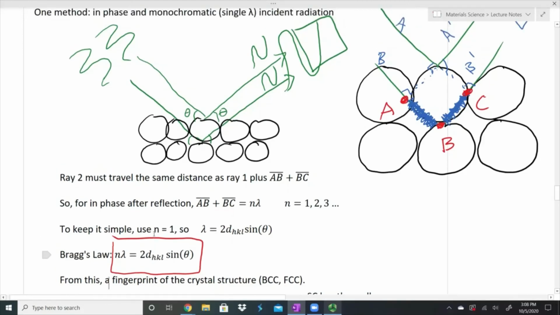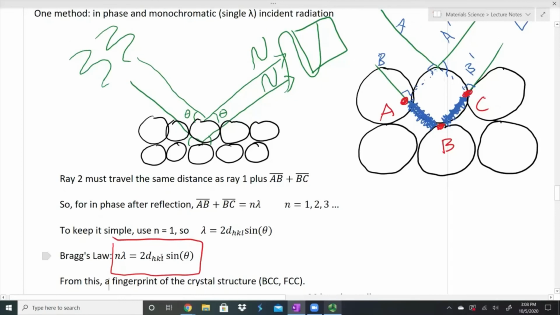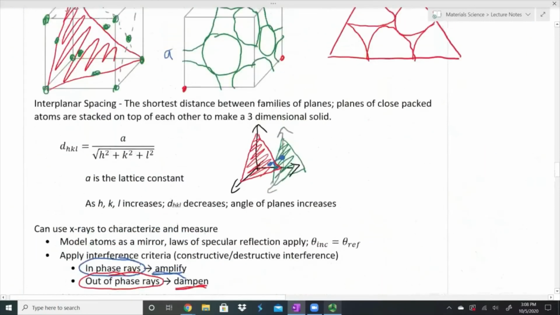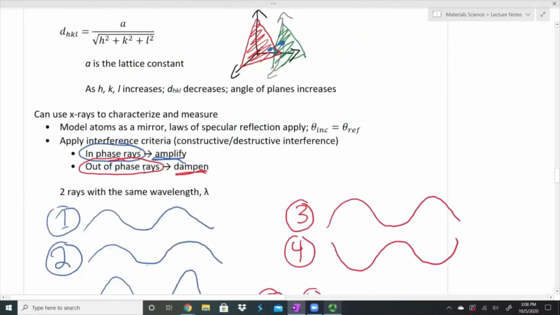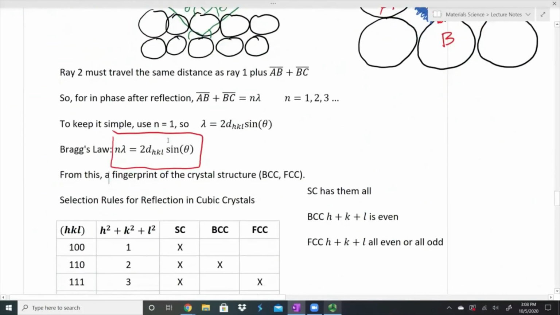planes of atoms. And so we see that we have this d_hkl, and we come all the way back up here. Remember, we had d_hkl up here. We could do substitutions. We could put things in. We could do a lot with this equation. But this is kind of the basics of what's happening. We'll talk more about it in class. We'll draw some pictures. We'll play around with it. We'll do some practice problems probably as well.